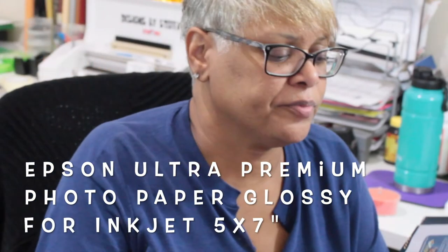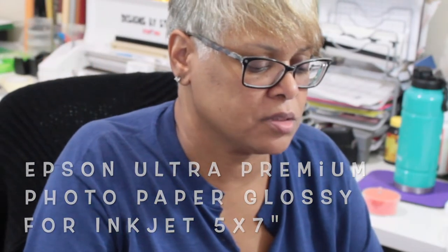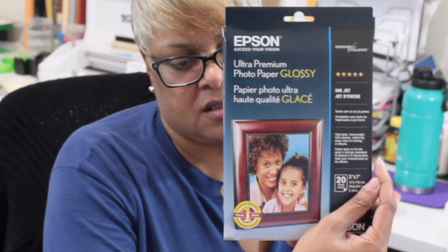Okay, let's open up this box. For my postcards, not postcards, for my Christmas cards. So I got the Epson Premium Photo Paper Glossy. It's for the inkjet. It's this. And they're 5x7. It's 20 sheets.